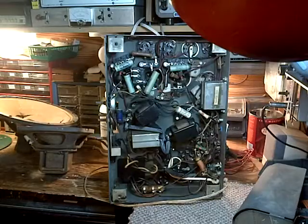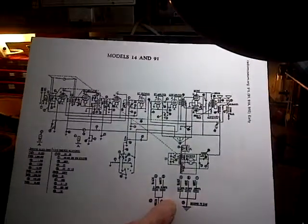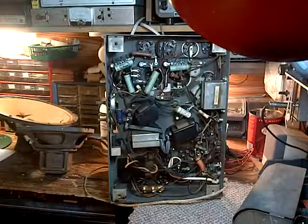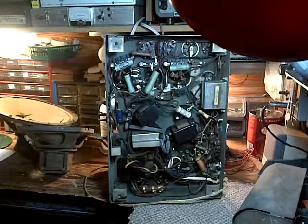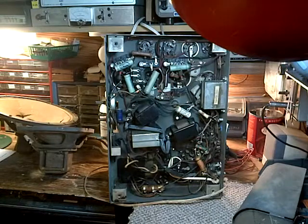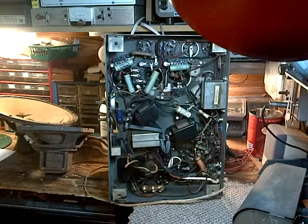I spent about an hour last night studying the circuit diagram. It's a pretty old radio. But engineers were clever back then too, and so there's a fair bit of that circuitry I really don't fully understand. I'm not going to kid you, I'm not a super genius on this stuff.